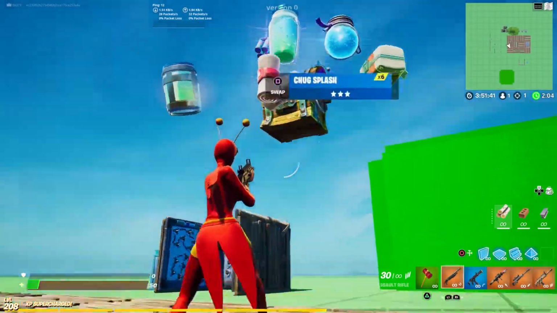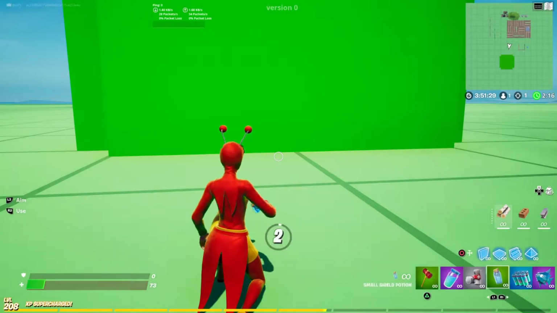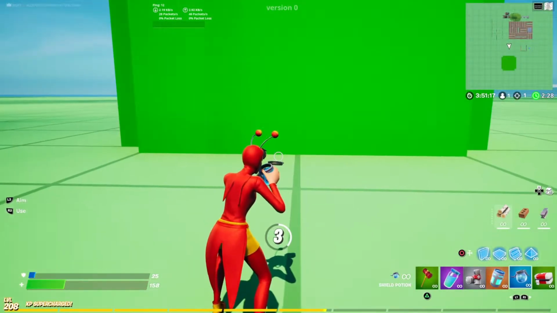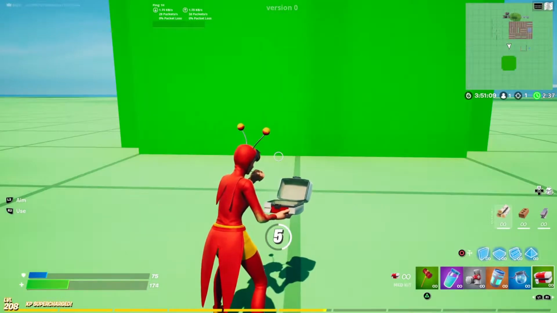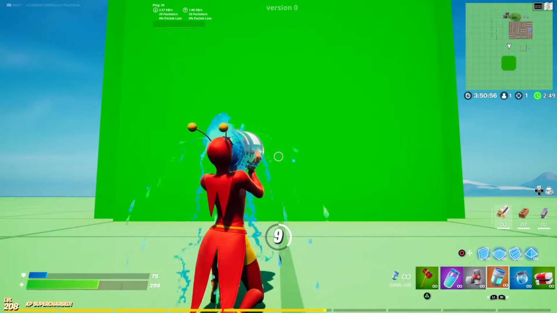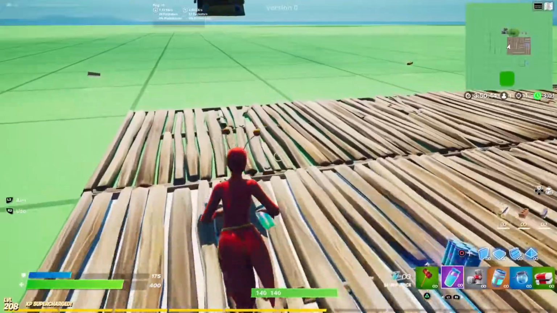Right, so shield. Slip juice. Bandages. Mini. Splash. Fish. Big shield. Med kit. Treasure. Gliding.